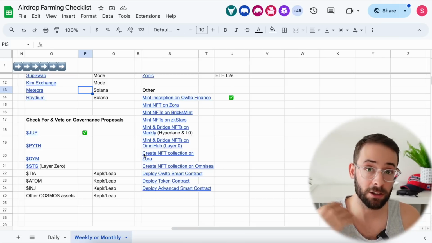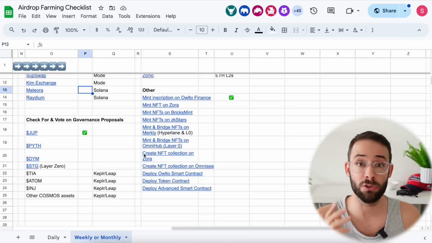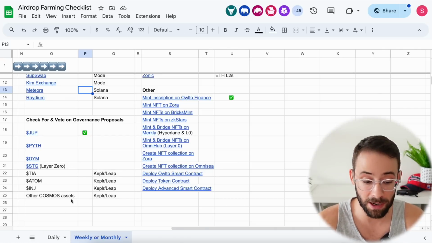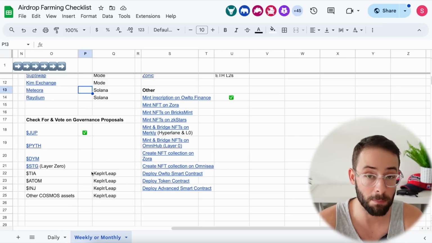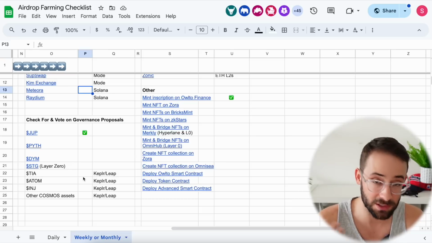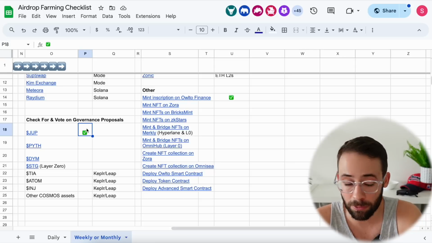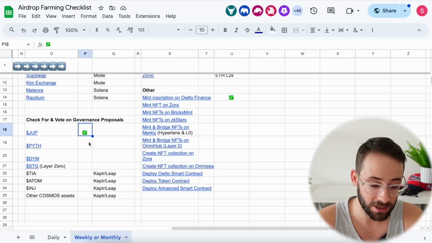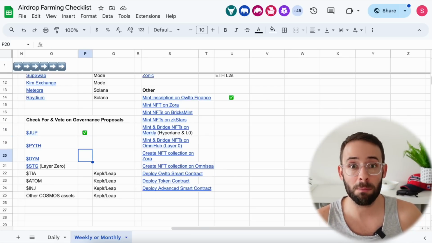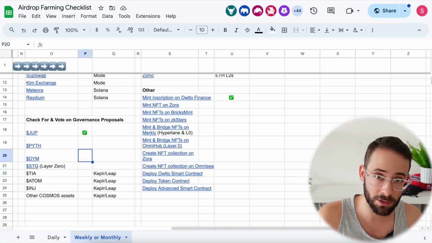Next, another important category of airdrop farming tasks to check off your list is to vote on governance proposals. So if you hold and stake any of these assets listed here and many other ones as well, I just listed kind of the main ones that I'm focused on, then you need to make sure that you're not missing any votes, because when you go and vote on proposals for staking Jupe, for example, you get rewards. But if you don't vote, you get nothing. So if you're staking these tokens, it's definitely important to vote. It's also possible that in the future, there will be sort of airdrop multipliers for people that stake and vote relative to people that just stake and don't participate in governance.